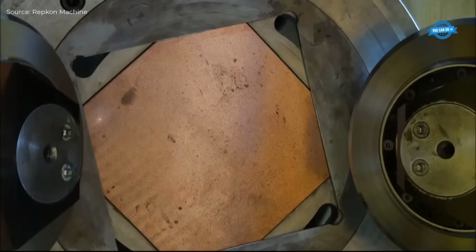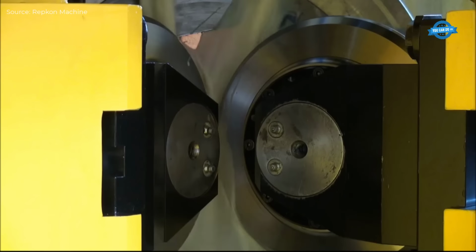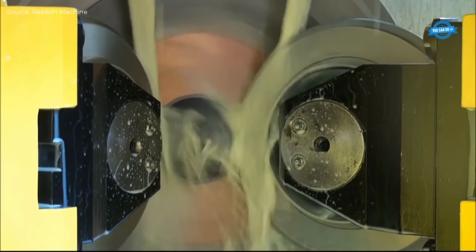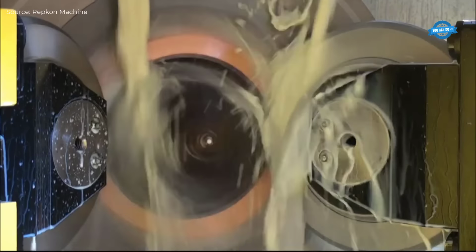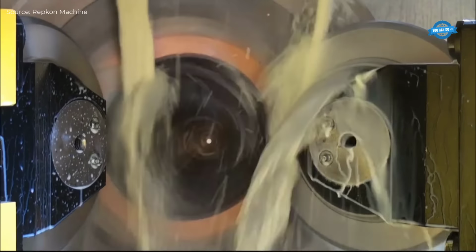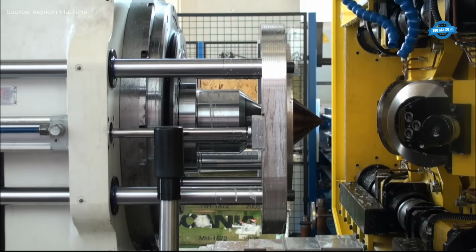By spinning a metal blank on a mandrel while applying localized force through a forming roller, the roller progressively shapes the material against the mandrel, thinning and elongating it without cutting or removing any material. As the roller moves, it follows a specific path controlled by CNC programming to achieve the desired thickness and shape. This process is ideal for producing hollow, axisymmetric components such as cones or cylinders, with the material's wall thickness and geometry being tightly controlled through the speed, pressure, and tool path during forming.